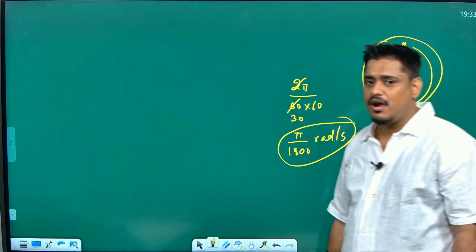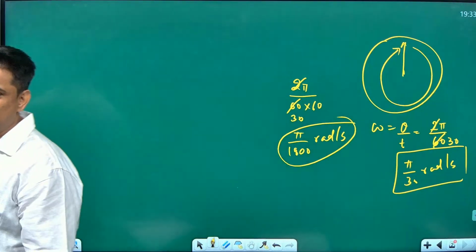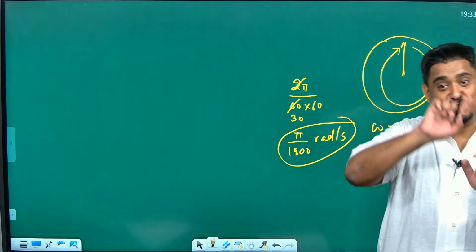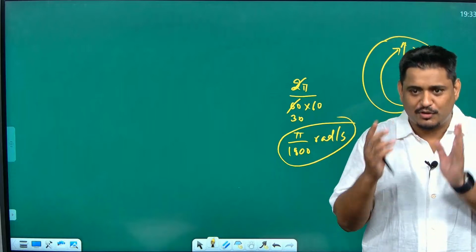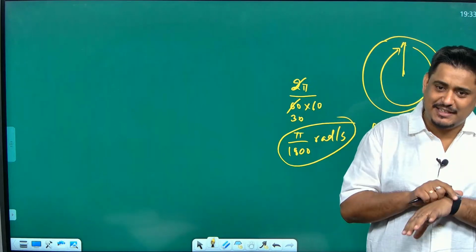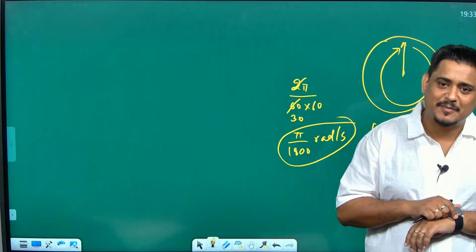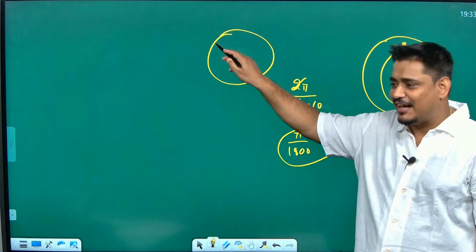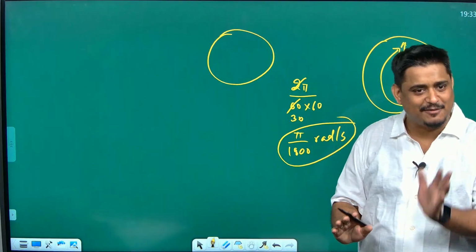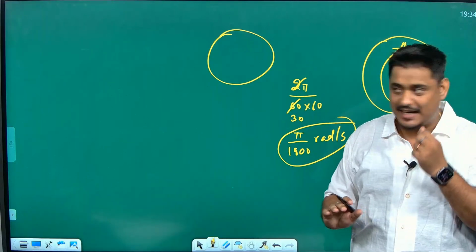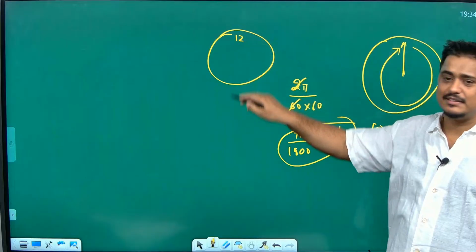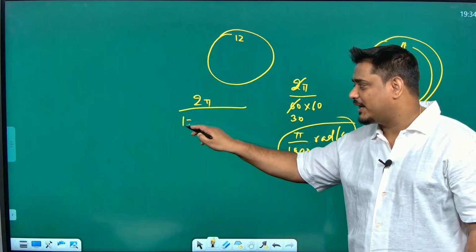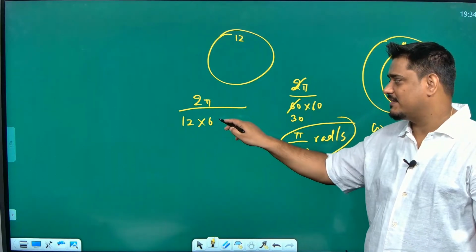If I ask you about the hour hand, how much? 2 pi divided by 12. Krishna, a watch has 24? I am saying 24 hours, how? Any watch you have seen, all 12 hours will be there. Don't forget this, it is common sense. In a day we have 24 hours, but in a watch you don't have 24 hours. It will start from 12, isn't it? Understood what mistake you made? So it will be 2 pi divided by 12 hours. Each hour has 60 minutes.